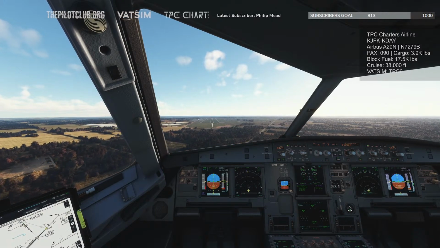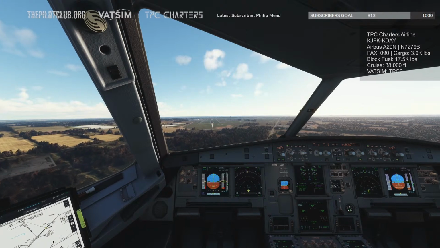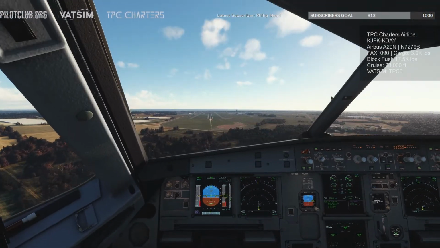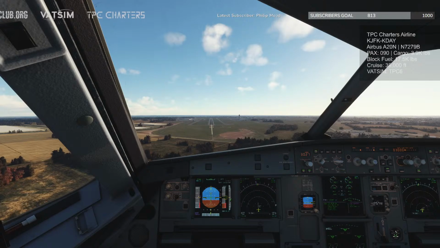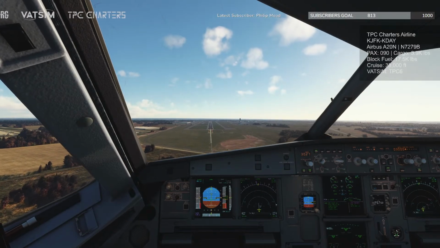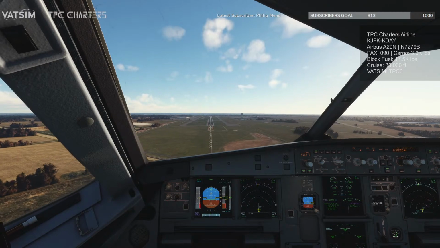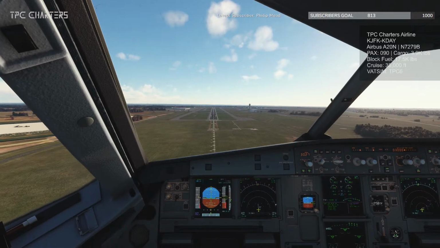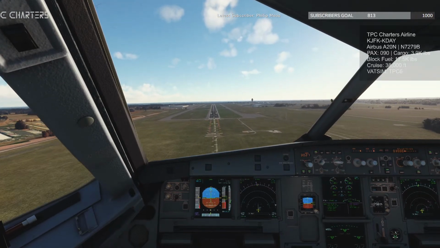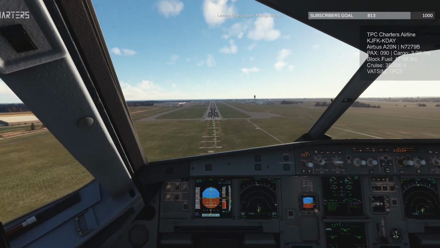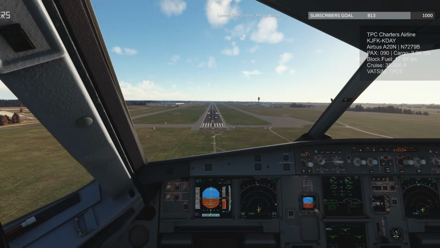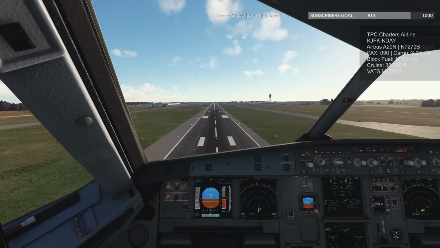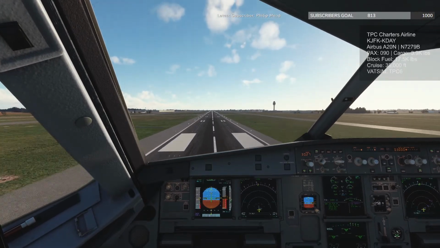400. 400. 100 above. 200. Minimum. Landing. 100. 50, 40, 30, 20.